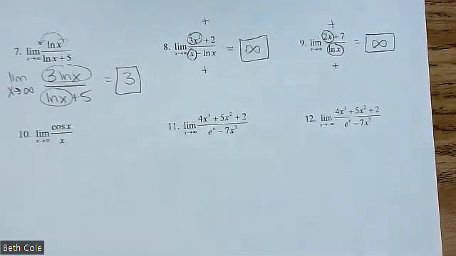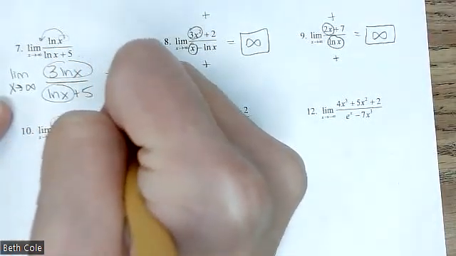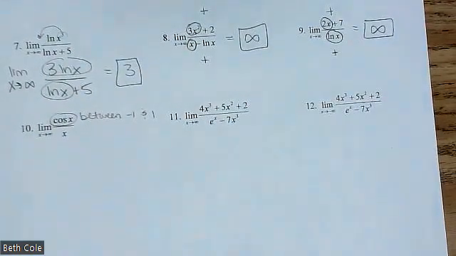10 is a little bit tricky. I threw a cosine in there, but this is pre-calc, and we've done a lot with trig, so I believe in you. What does the cosine graph look like? You need to imagine that. Wave. Now if you didn't stretch it or shrink it or do anything else weird, it stays between what 2 numbers? 1 and -1. So this numerator is going to stay between -1 and 1. In other words, very, very, very teensy tiny. It's going to stay between -1 and +1.